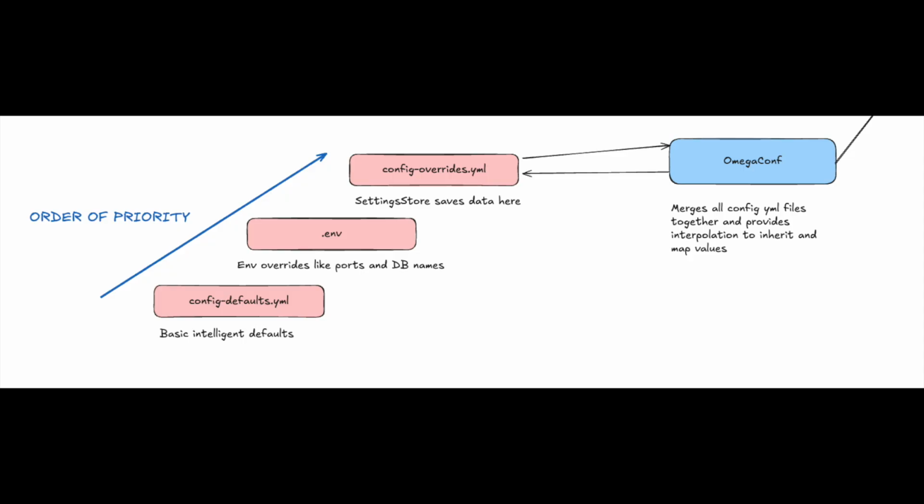User overrides, so config overrides, is the highest, right? So it will use that. Then it falls back to the environment. We've got an env here, and that's what dictates that it should use the red database and any particular naming and ports. Then it goes to the compose file, and then finally the config defaults.